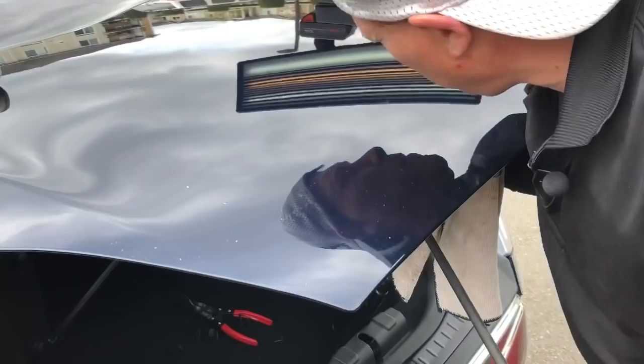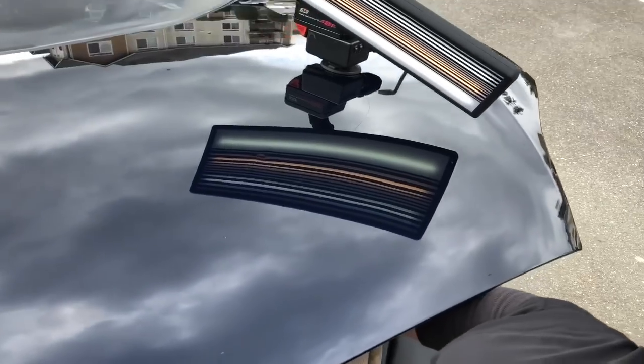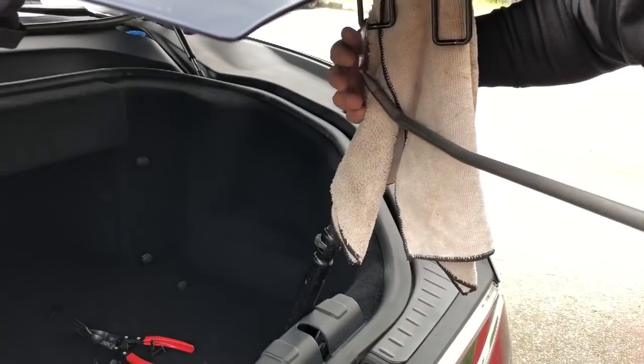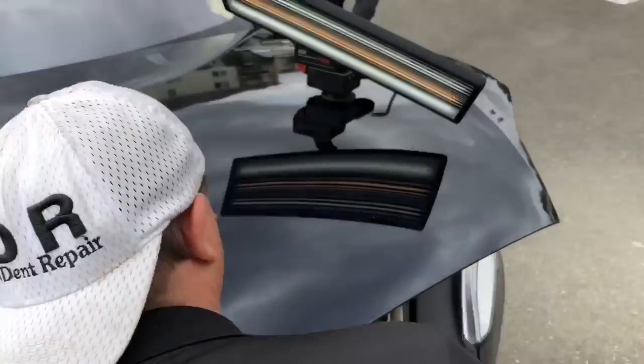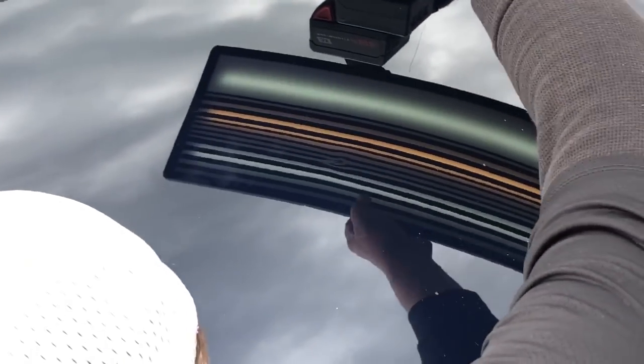Now let me scoot around, come right around here, show you the leverage. Actually, I'm going to use the very first hook. Say goodbye to the second hook. Thank the birds for not doing anything mean to us on their flight over the car. And get right on this one. Let's see if you guys can see what I'm looking at here. It's right there. Now this is the kind of access I like. Almost makes me feel a little dumb, like I should have just done this from the start.